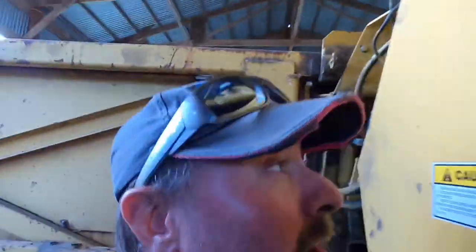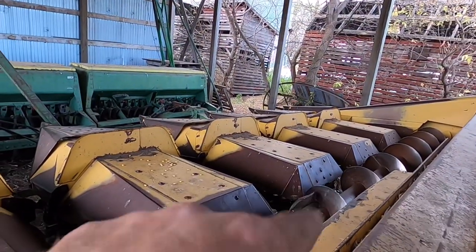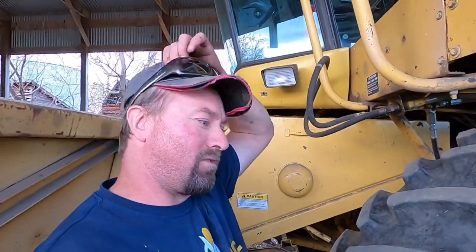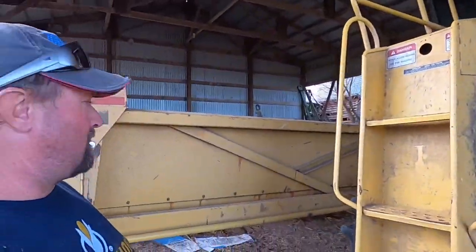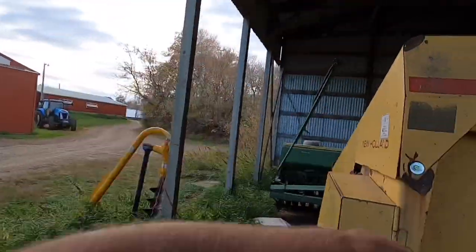Okay. I still think some of it is coming from up here, from the augers whipping some of it out a little bit, but that would probably be the biggest source of my corn, though. So I'm going to see if I can trip that cover there and get that straw cleaned out of there. And then I've got to get this head off, and I've got to go to the machine shed to get the flex head back out, get that off, and get this on the trailer. I hope we can make it over there yet today. If we don't, we don't. At least tomorrow we'll have everything ready to go.